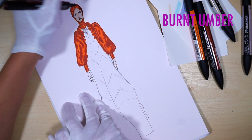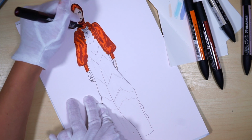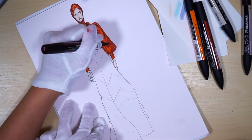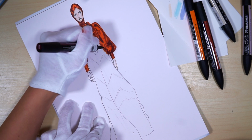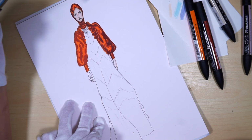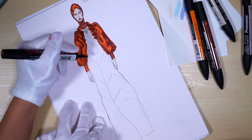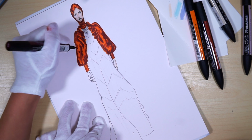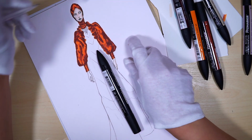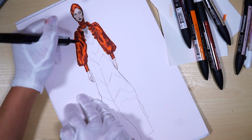Now I'm using burnt umber, which is reddish brown, inside of those shadows that I made with terracotta color, making them deeper. As you see, central parts of the sleeves and cuffs are light. Okay, so next I'm using Cool Gray 5. I just want to fix her face a little bit. With Cool Gray 5, I want to make some shadows even darker.